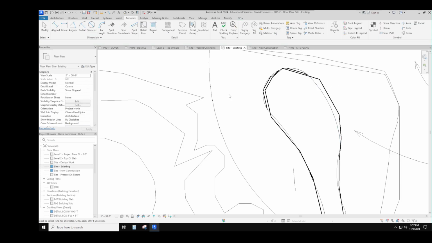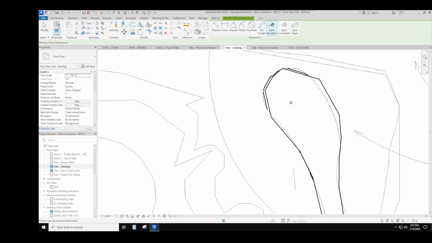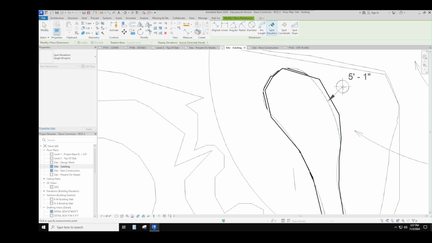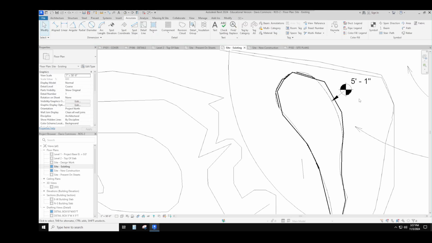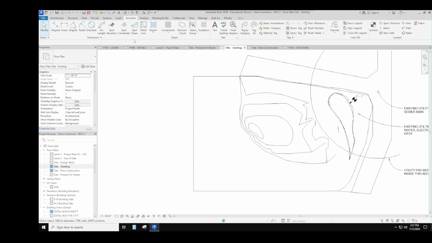It's not letting me hit those ones. Spot elevation. There we go. I just double clicked a few times. So that's at 5 feet.